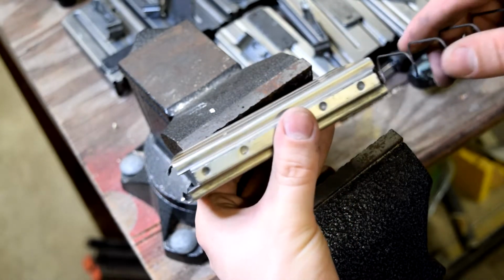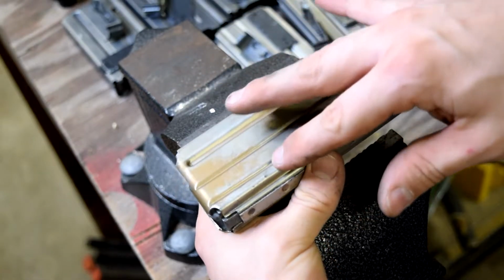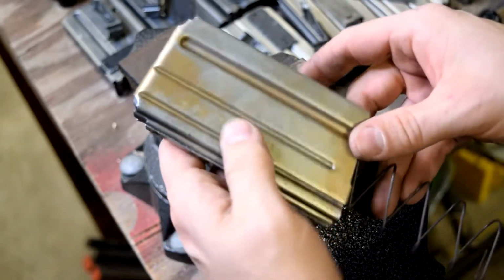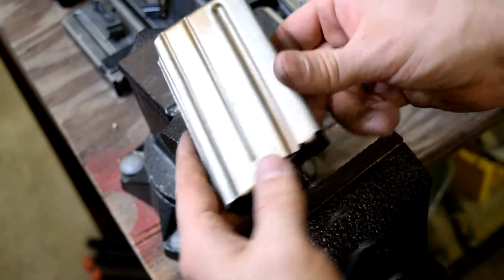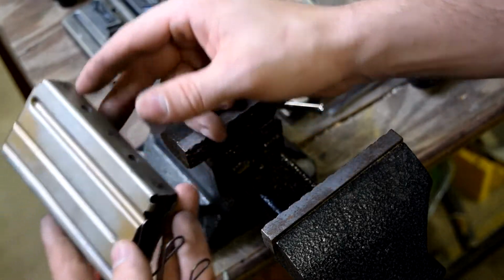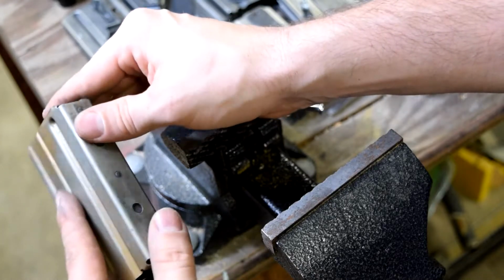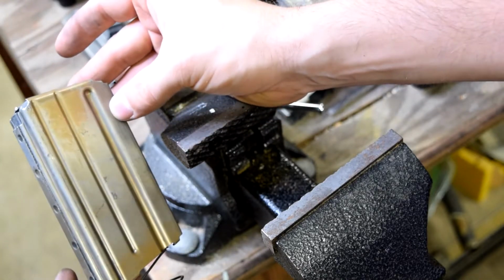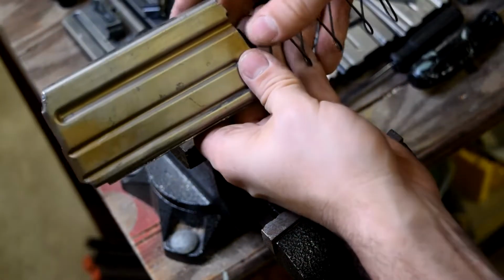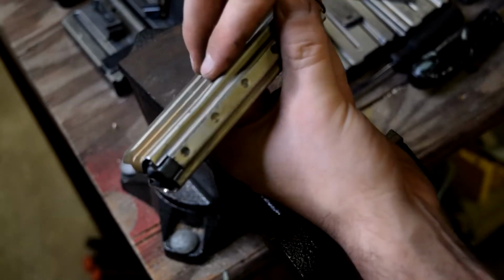So I'm going to give this a try. If I have any issues with malfunctions, I'm going to go back and try to roll it some more with the pipe. But I'm pretty happy with the results. I didn't mar it up to mess up the nice patina that we got going on here. It's got a nice little gold varnish going on, which is pretty cool for these old Colt mags. And be pretty exciting if this one actually ends up working after this.